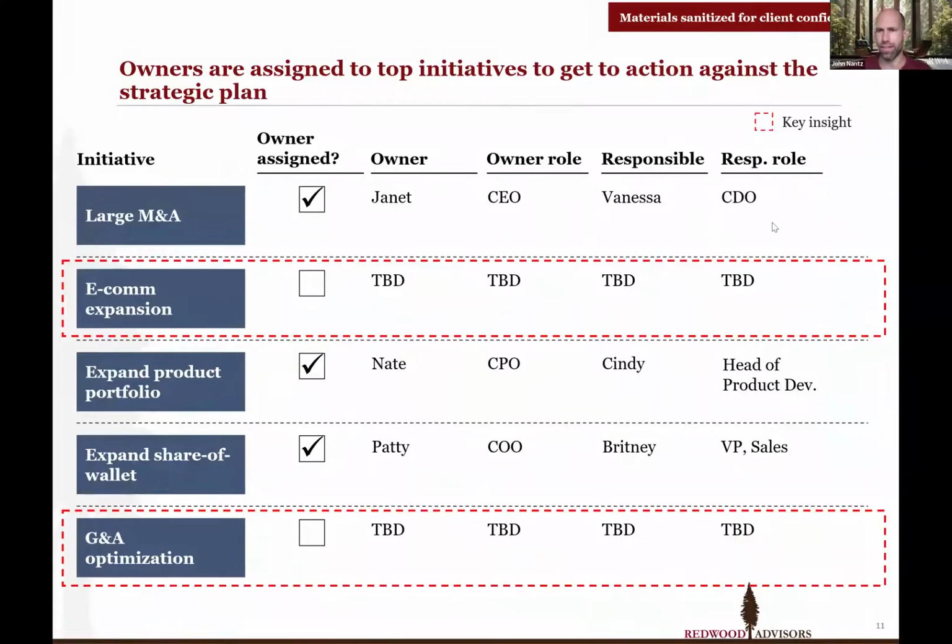One key thing, because I want to talk a little bit about phase 3, which is about mobilization, because I think that's probably the thing that most companies overlook the most. When we do this work, you've identified, hey, look, here are our top opportunities. One thing we think is really important is saying, okay, who owns this stuff? If there's not a clear owner, it's probably not going to get done. And so coming out of the exercise, you'll say, look, here are our top priority initiatives.